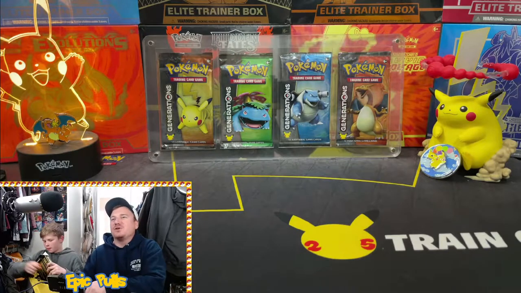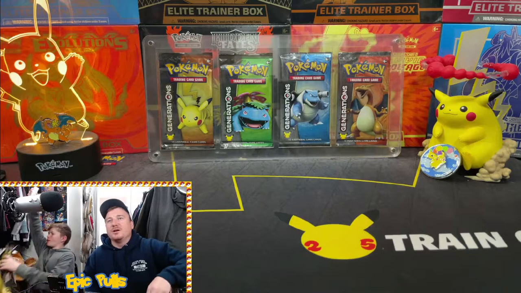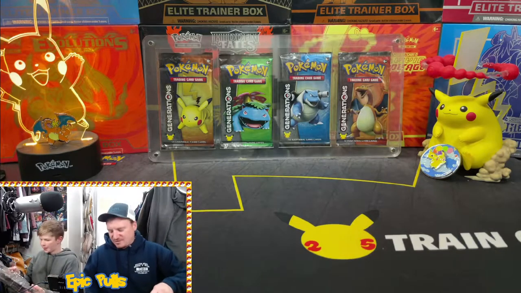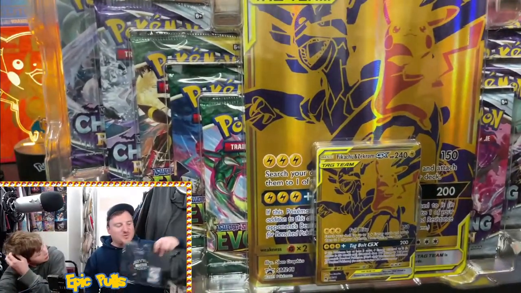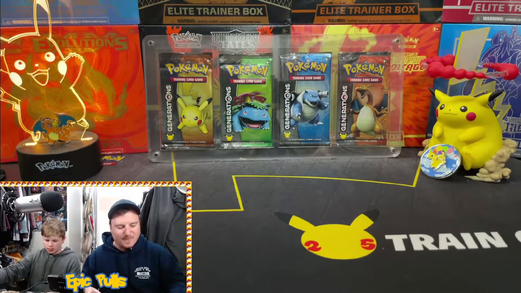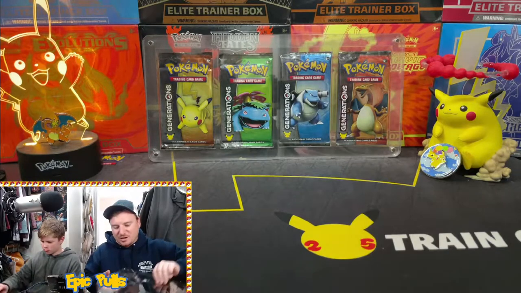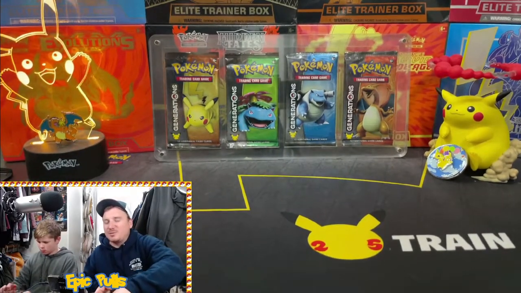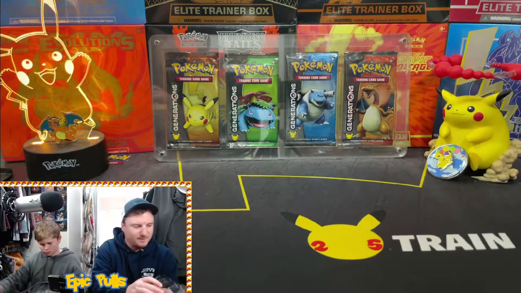Cast your votes down below. Who is going to reign victorious in this pack battle? Is it going to be the Pikachu and Zekrom, which is pretty epic? Or is it going to be the Reshiram and Charizard, which is also pretty epic as well? So it should be a pretty fun battle for us today.